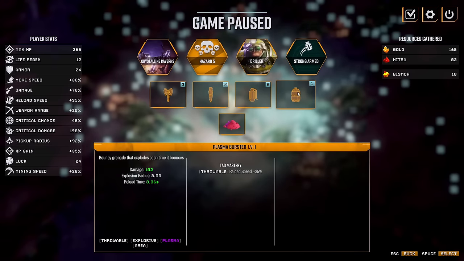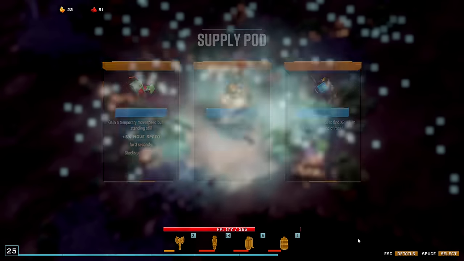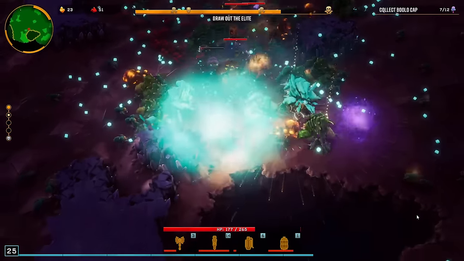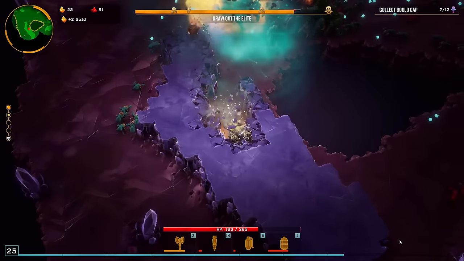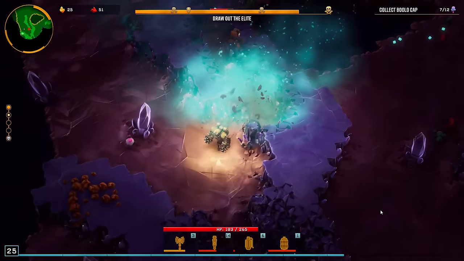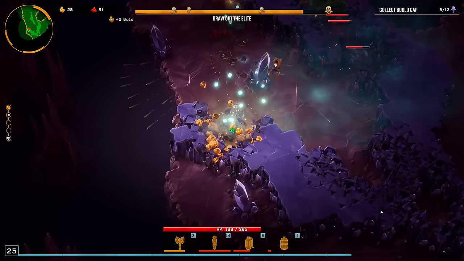What's it called? Plasma Burster. What do we want here? Maybe Gold Find? Gold Scanner? Alright. So, yeah, I can already tell you the Plasma Burster is somewhat useless. I don't really want to level it, and it doesn't do that much at level 1. Or even at level 6.